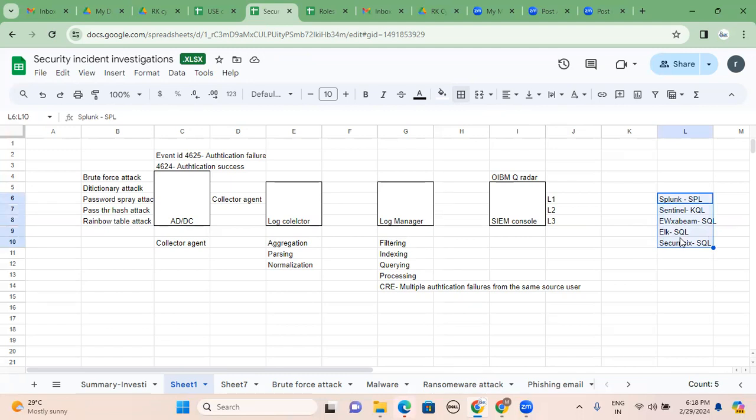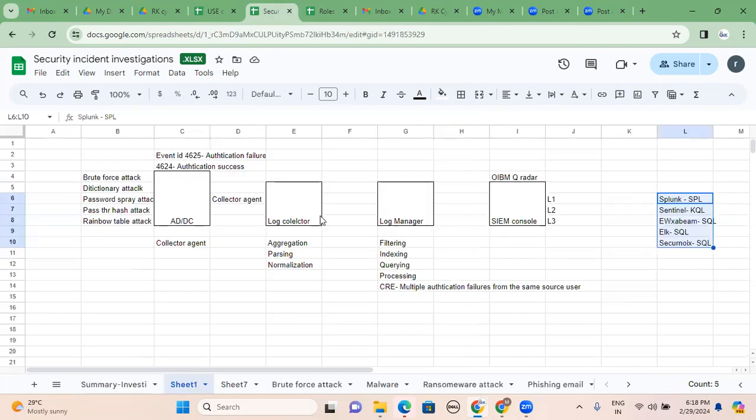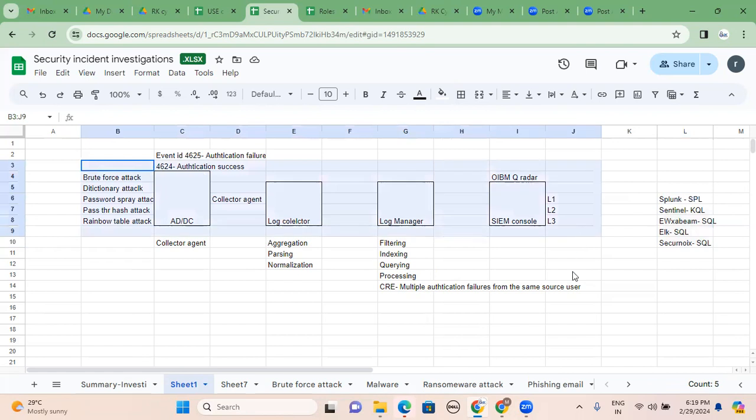So that is the reason most of the interviews feel like Splunk, Sentinel. Okay, this is the implementation side, forget about investigation. I'm explaining only the backend now. What correlation rule we are discussing is not investigation. It's completely the implementation side. So this is the backend process. We did not start investigation yet. Did we start investigation? Not yet. So this is a backend process of how the alert will be triggered.